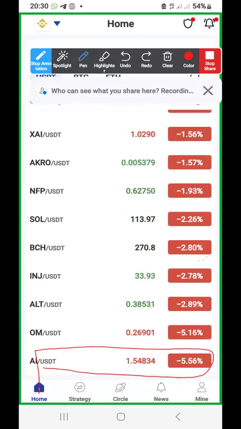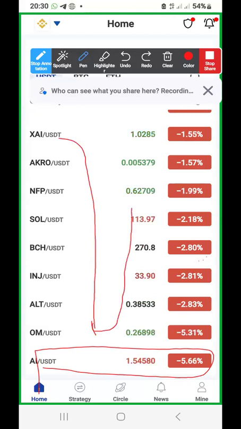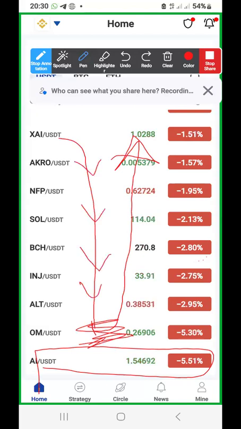Because it is a coin whose value has come so far down, and because it has come down, it is on the verge, at the point of beginning to have a reversal and begin rising up. So it is somewhere here. All this drop in value, it has dropped so much. So you pick a coin like this, and as long as you're patient, you will be in profit. Just imagine.